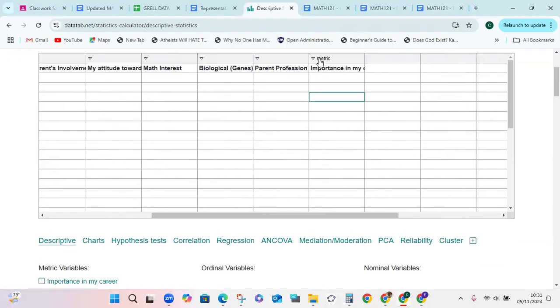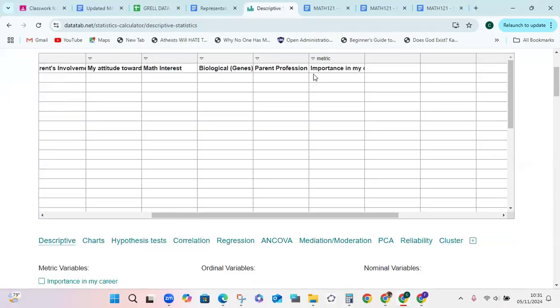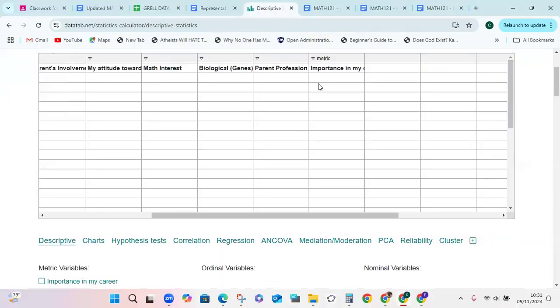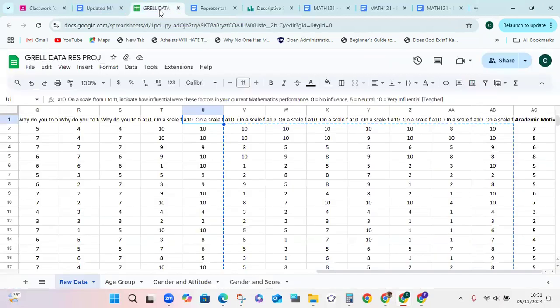I see this column has metric there already, but we can put on auto detect. Let's click on auto detect. Okay, doesn't matter. Right. So now let's go to the data.